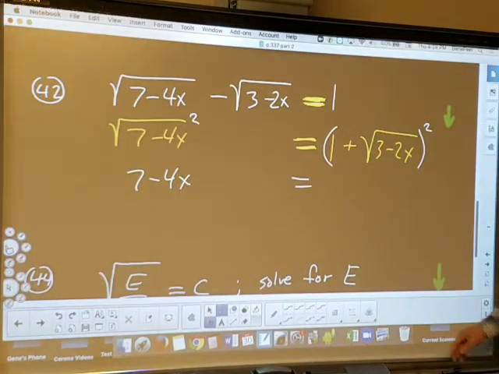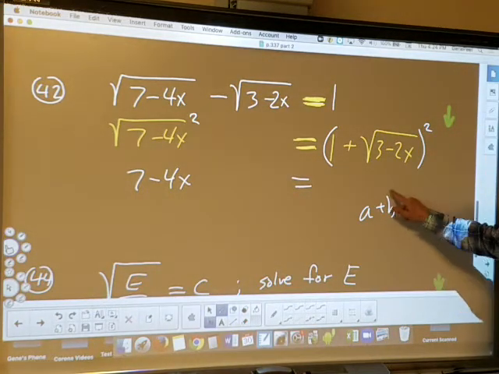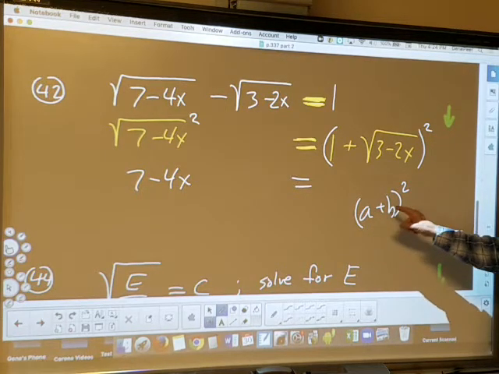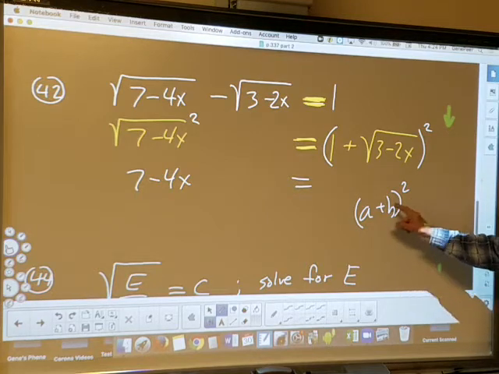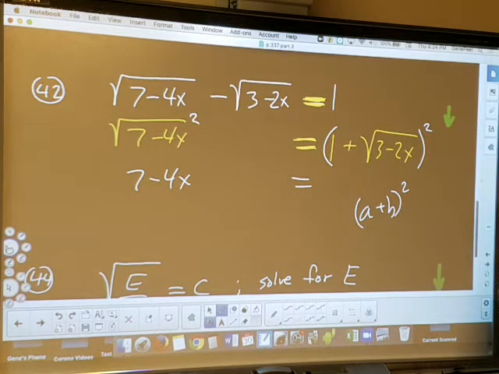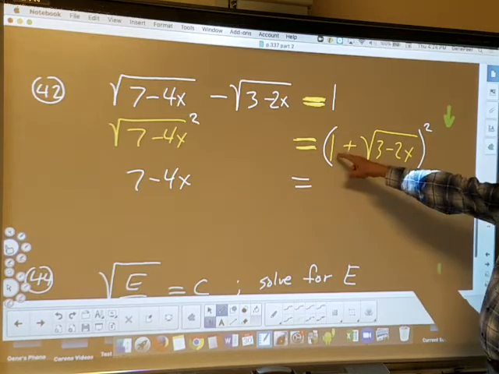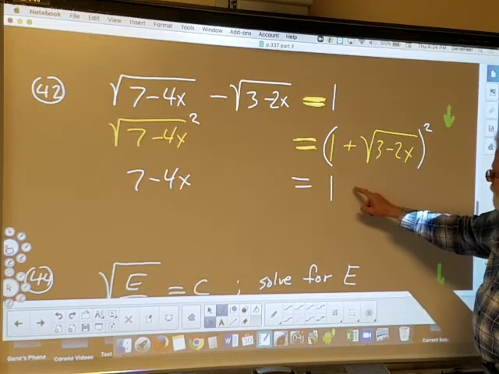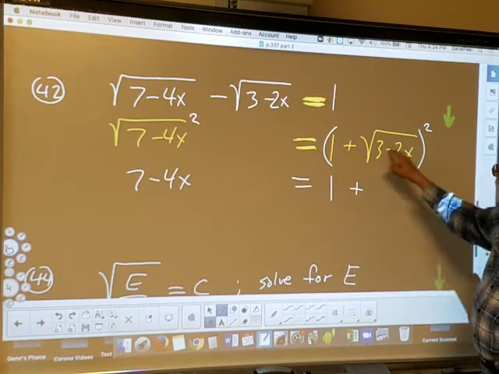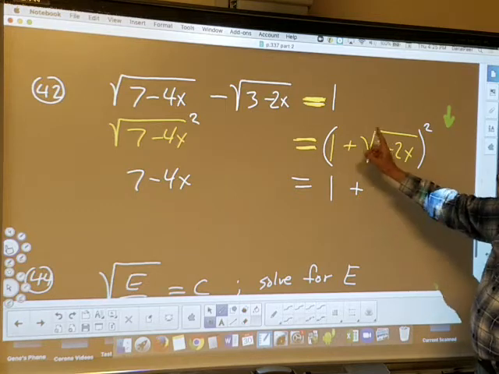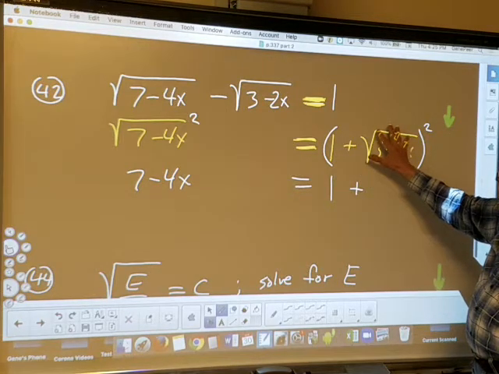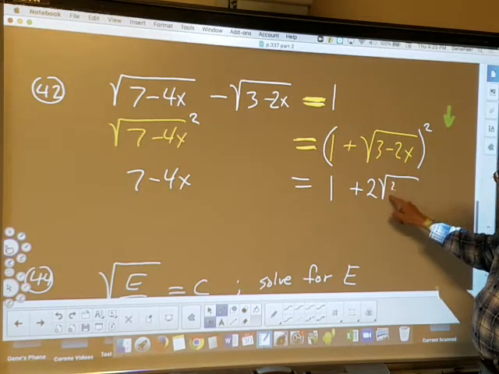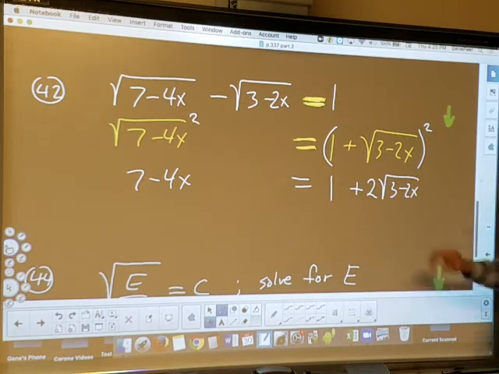Squaring this guy. How do you square anybody? How do you square A plus B? You square A, then you multiply A times B and double the answer, and you square B. It's as simple as that. So we'll square A. Well, let me see. Last time I checked, 1 squared is 1. Then we will multiply these two and double the answer. That would have been 1 of these guys, but since I'm doubling the answer, I get 2 of these guys. And then I square this guy.